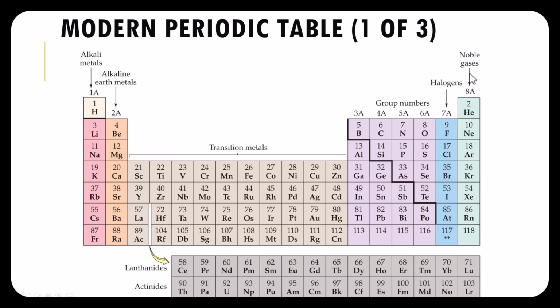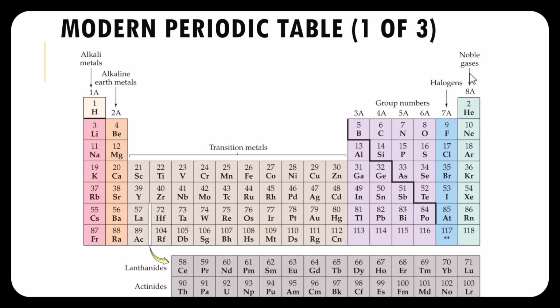The noble gases are what I like to call the cool kids of the periodic table. They have the most stable electron configuration. With that energy level being full, that makes them particularly stable. All of chemistry is the rest of the elements trying to be like the noble gases, have a configuration like the noble gases. Right next to those, we see the halogens.